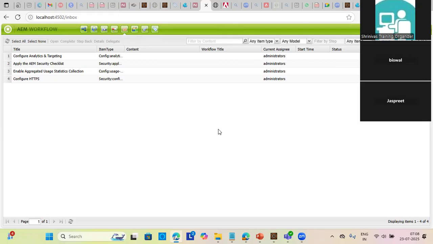And can we add content directly in CRXDE? In CRXDE, you cannot upload digital assets directly. You have to use DAM admin or assets.html. But if your image or digital asset is already there, you can copy and paste in CRXDE, but you cannot upload.